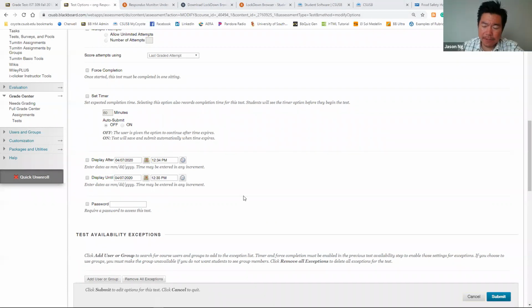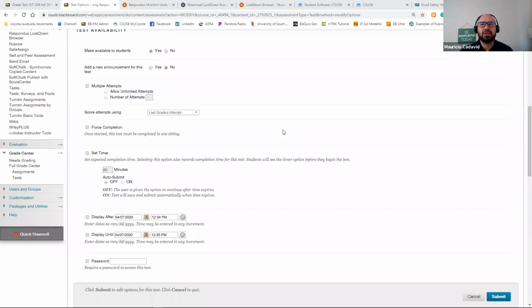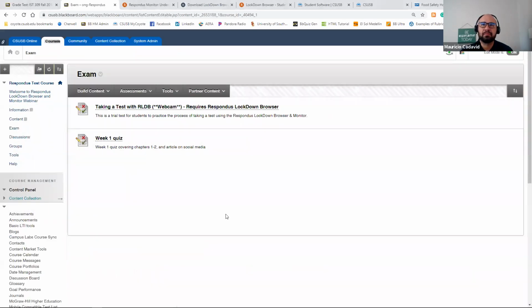Wait, so I have to leave forced completion unchecked, right? Yeah, it would be recommended since we're already using Respondus LockDown Browser. If I had that checked, they wouldn't be able to start even if I made the exception for them? You would definitely have to make the exception, and they wouldn't be able to continue the test. They will definitely be forced to start a new one.